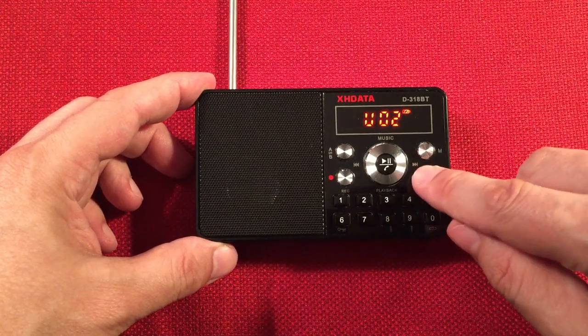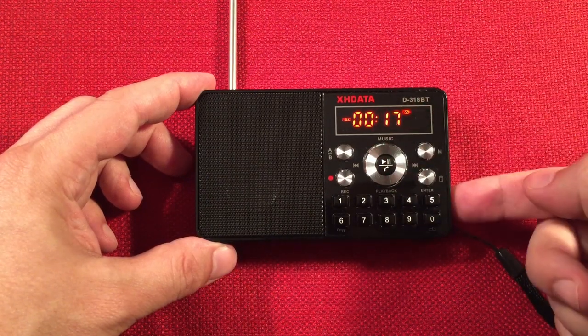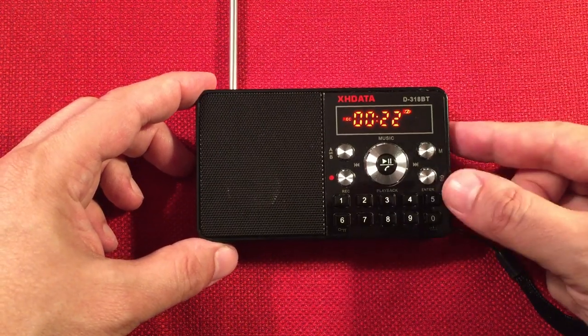I noticed you can delete the recording with the trash function, but you can't delete the items you put on your SD card from the computer, which is nice. So you can't accidentally delete a song you put on there.